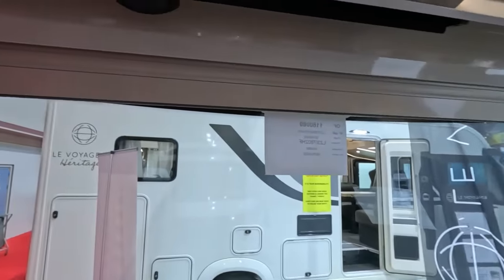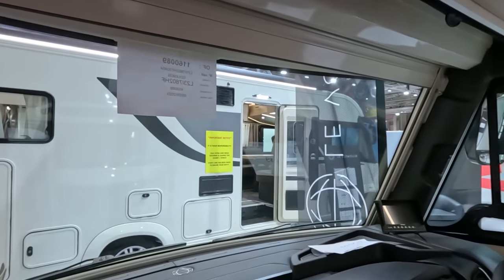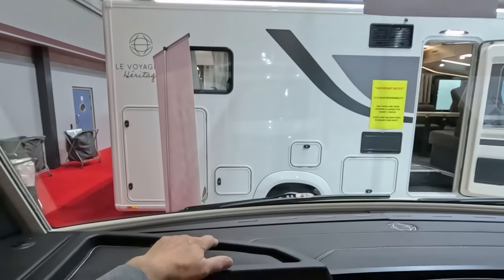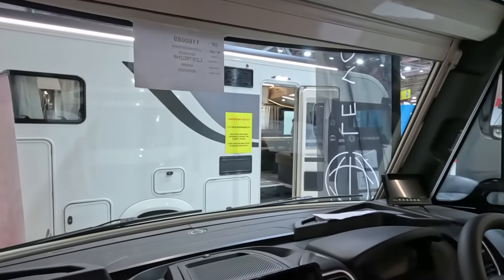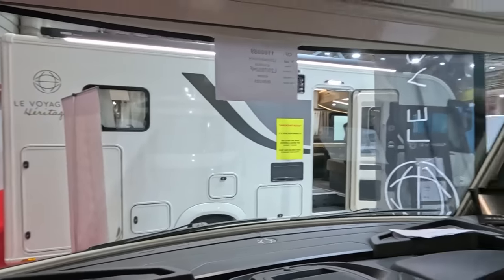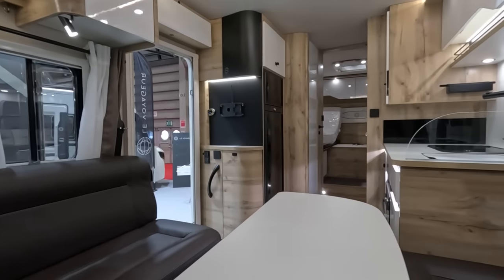There's a fly screen that drops all the way down — that's quite nice. It looks like a beast, actually — really solid. The windscreen is miles away. If you get condensation on an A-class, you're sort of having to climb over the cab to get to the window. I like this one.